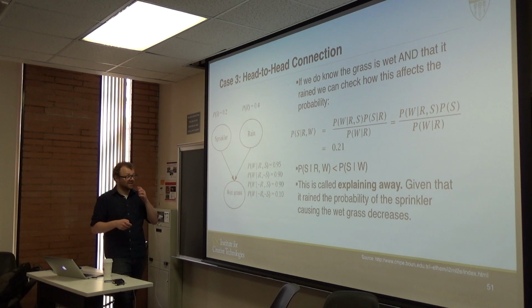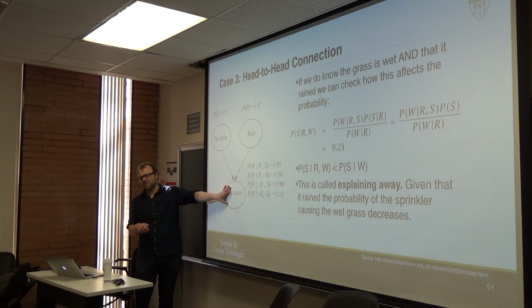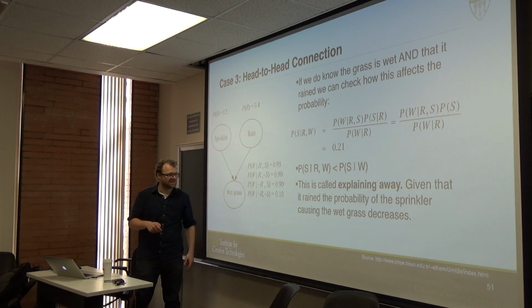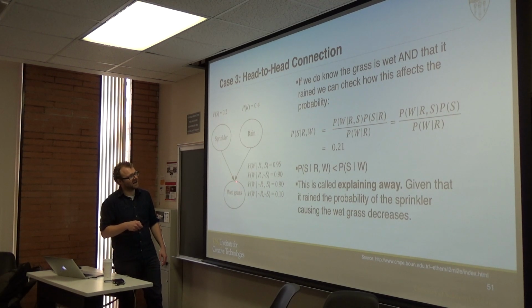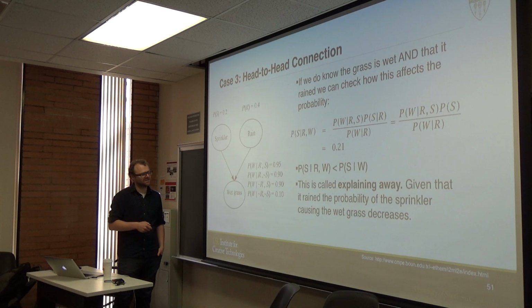So in a case where we only observe the outcome, which is the wet grass, the probability of having the sprinkler on could be quite high, because there are these relationships here with the sprinkler on and these two here, where there's very strong evidence that if the sprinkler is on, there's going to be wet grass. However, if we know that rain is present, we explain away, or reduce the probability of having a sprinkler on, because we now know one of the causes that could be associated with that.